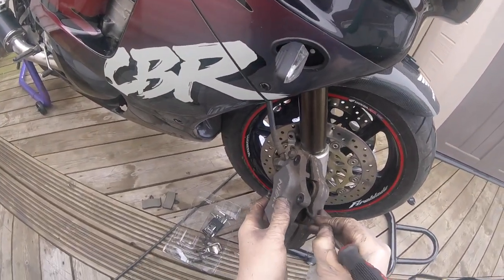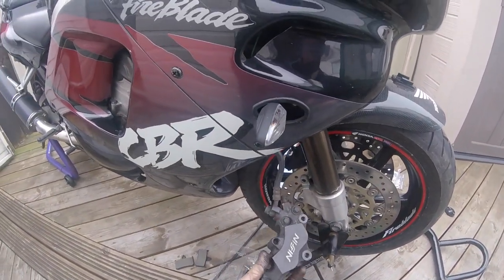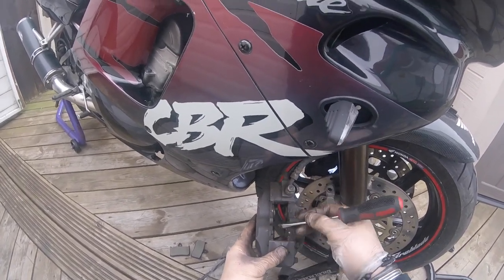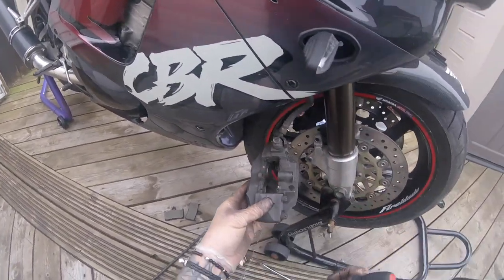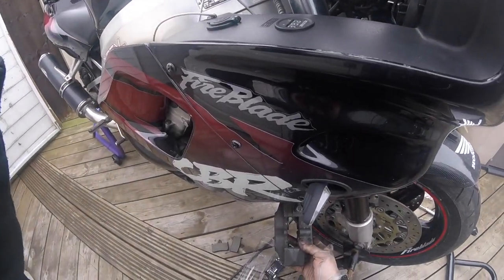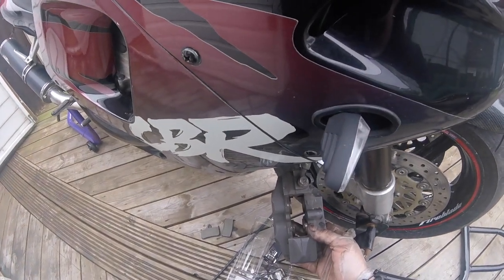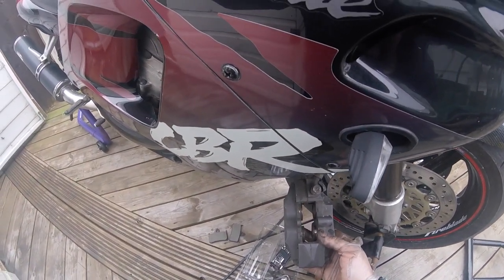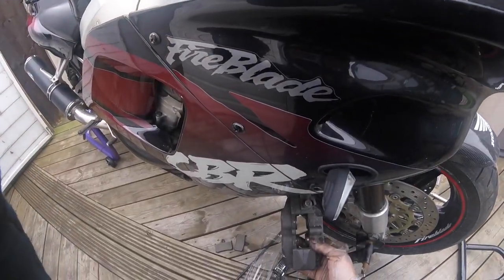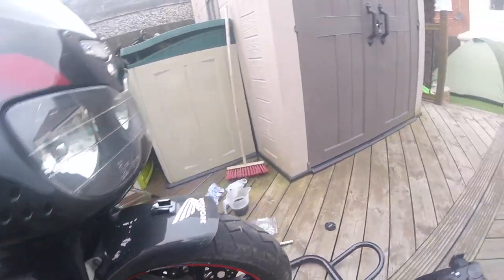Just think, I've been riding this bike a year like this. I probably should have done the brakes first, shouldn't I? Let's get a squid in there. Right, let's see how these pistons move. Yep, they're all moving. So this side is a lot better than that side.